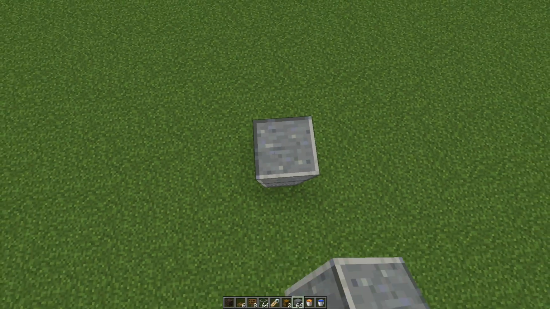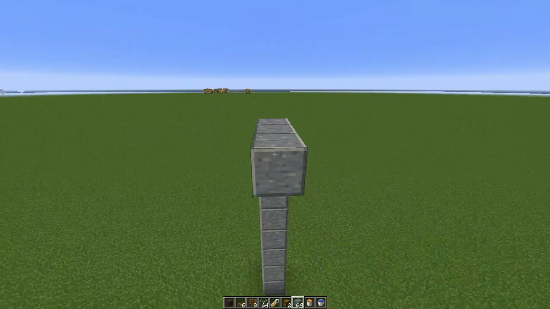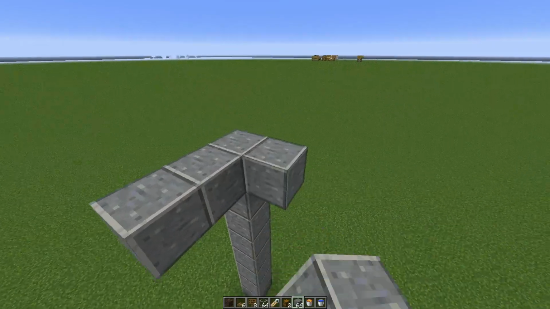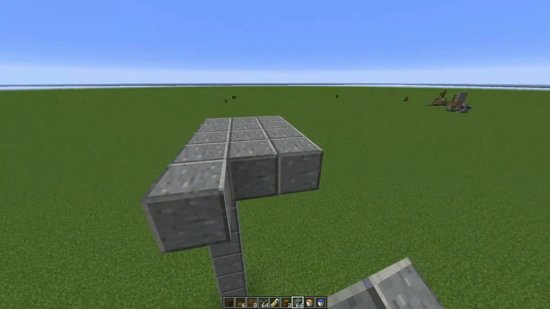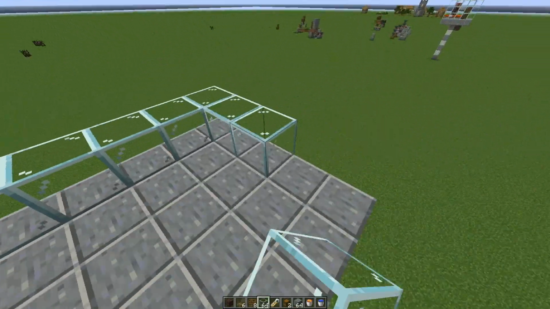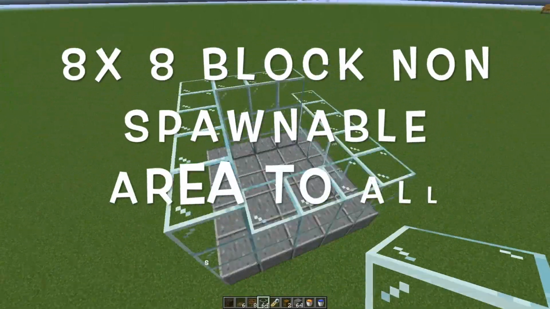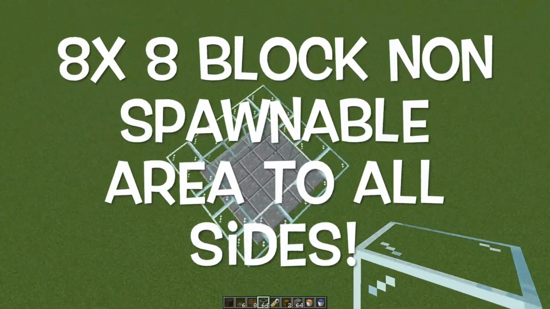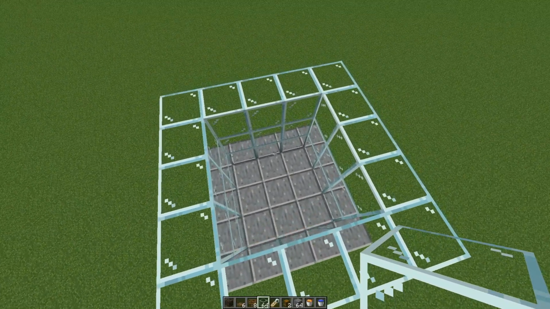Now, just tower up 8 blocks. I usually say 7, but I have begun saying 8 because sometimes people forget they have a block on the ground. So the golem can spawn there, and then you make a 5x5 platform. Remember to have 8x8 non-spawnable space underneath, and then build a 3-high wall, and it doesn't have to be glass. As you saw in my survival wall, it could be any material whatsoever.